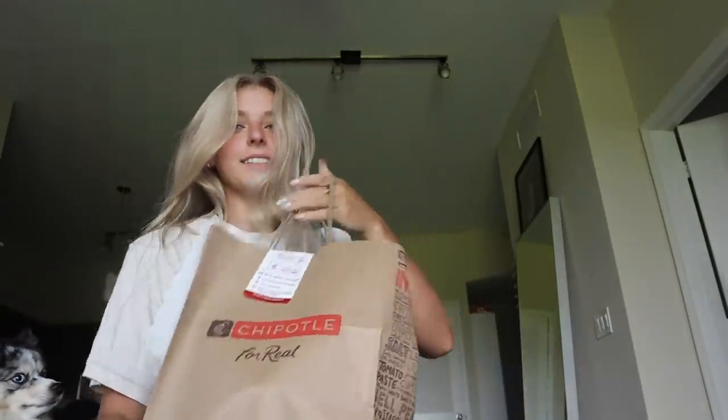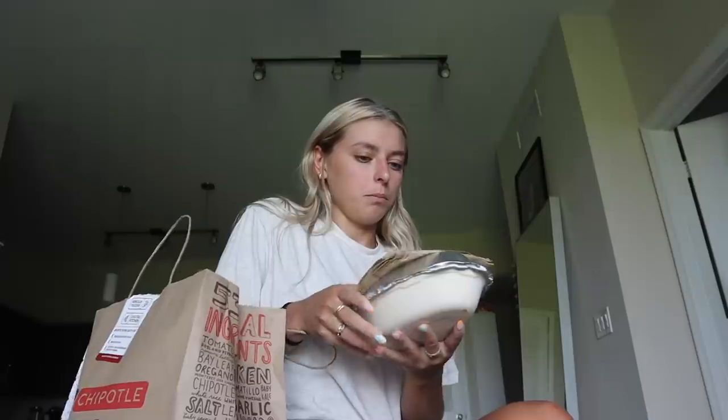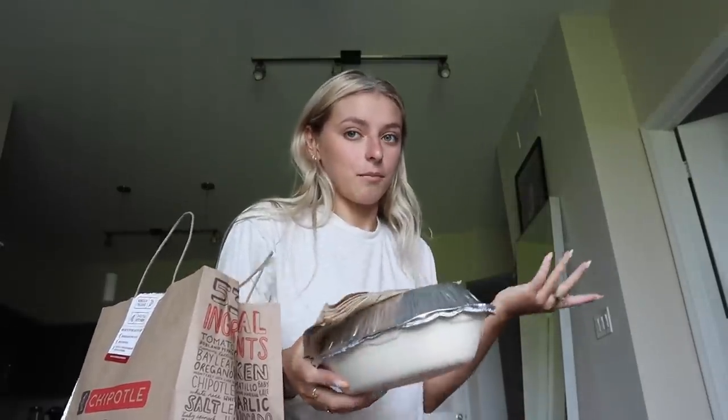Surprise — probably not surprised at all. We got Chipotle for lunch. I had a free entree and it is crazy to me how much their prices have gone up. I remember when I used to order for myself, I'd have to add chips or a drink just to get to the $10 minimum to have it delivered. And this, still with the free entree, was $35. That is insane to me. But here I am complaining and still going to buy it once a week because I'm obsessed with it. It's worth it but so expensive.